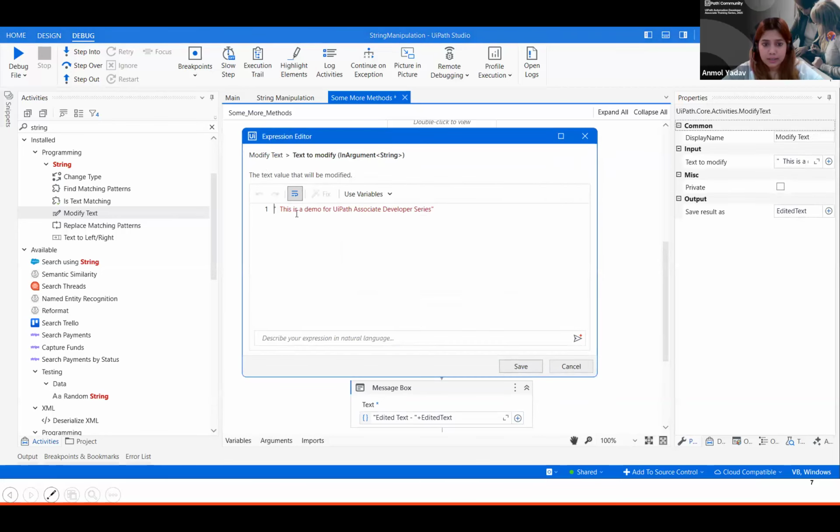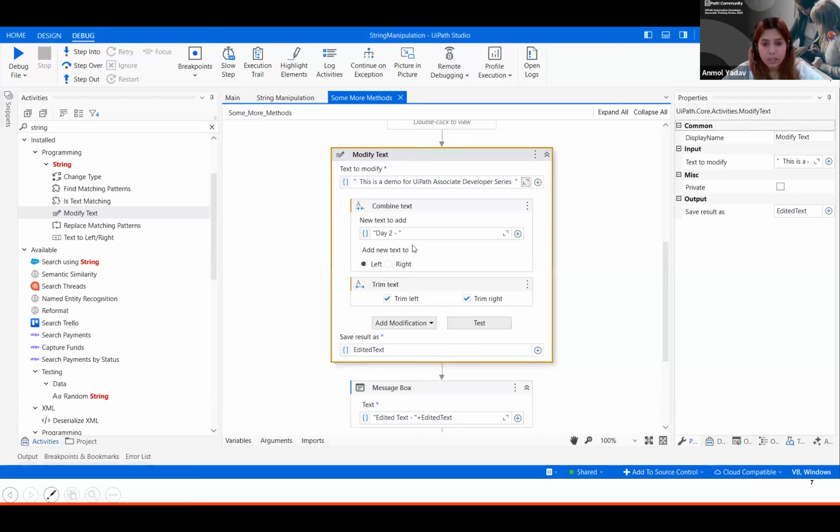So I've said this is a demo for UiPath Associate Developer Series, and there are some white spaces here, and I can also give some white spaces here. Now what I'm doing is adding onto the left of it, which is here, Day 2 hyphen.